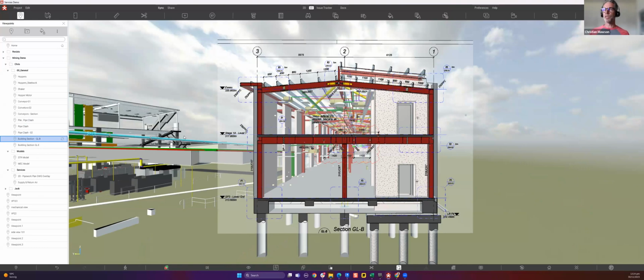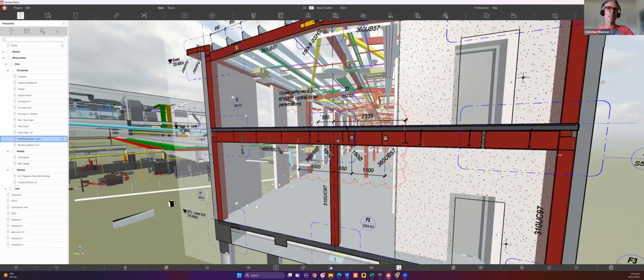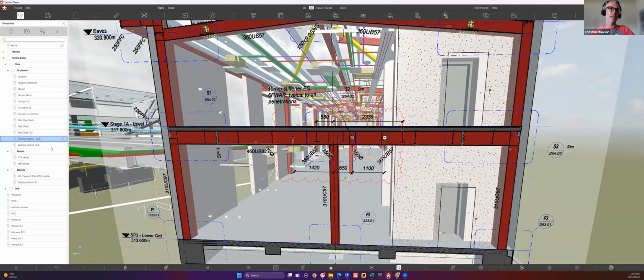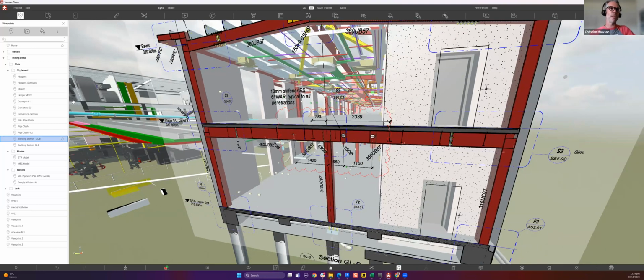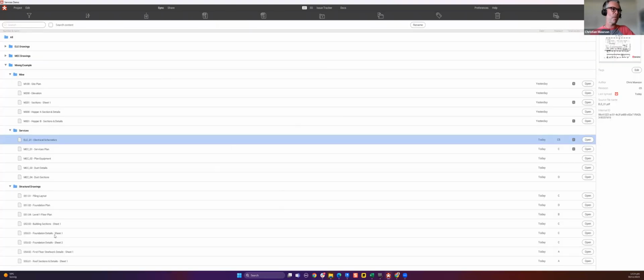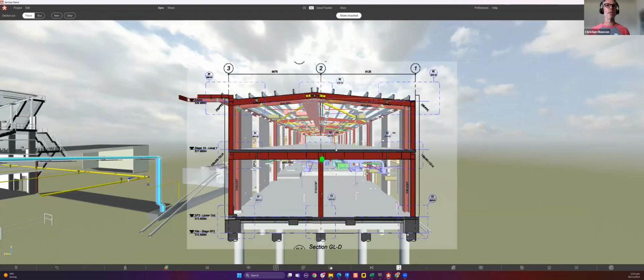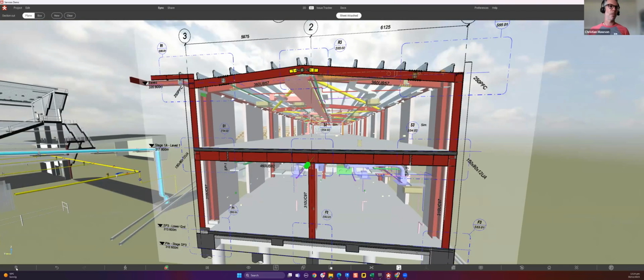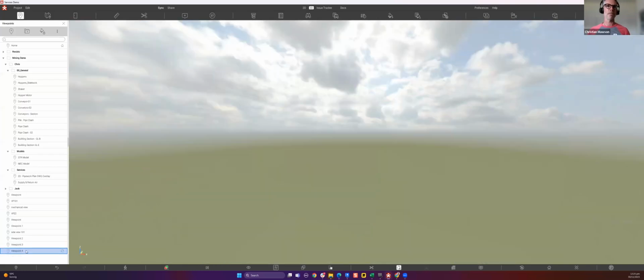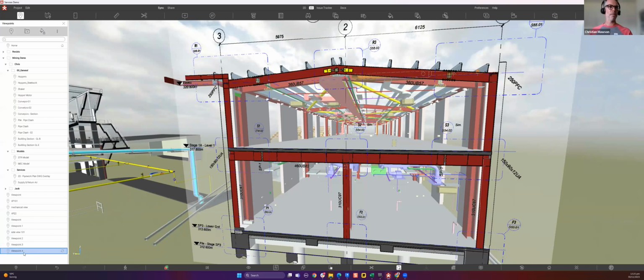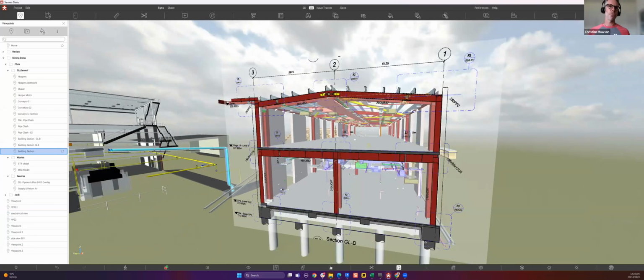Touched on earlier, the ability to apply a 2D sheet over a 3D model. Really powerful tool. You can then start to interrogate the model and check the drawing is actually correct. Super easy to do that. Just jump into my 2D environment, come down to have a look at building sections here. Click my house button, it drops over the area in the model, and I can create a viewpoint on the fly here. That's then saved into my viewpoints down here. I can flick through the different ones and simply rename it really quickly. Building section, and then drag it into my folder here. Really easy to use, really powerful tool.